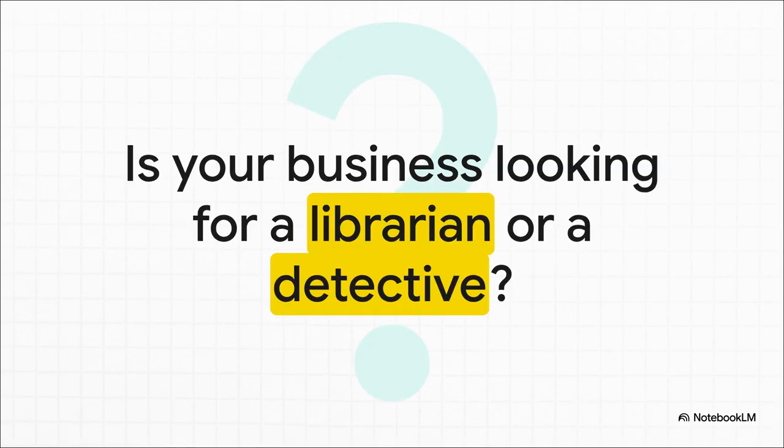So that brings us full circle. We end right back where we started, but hopefully with a lot more clarity. The next time you start an AI project, just ask yourself this one simple question. For this problem, right now, do we need a librarian or do we need a detective? Getting that answer right is the first step to success.